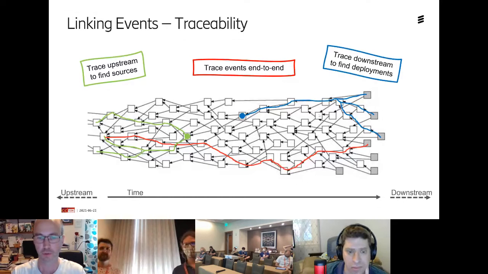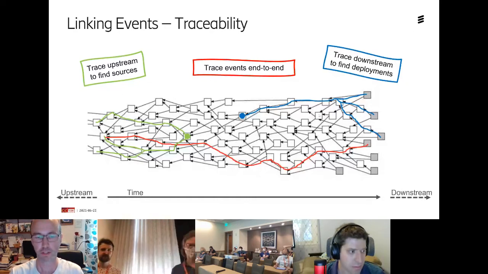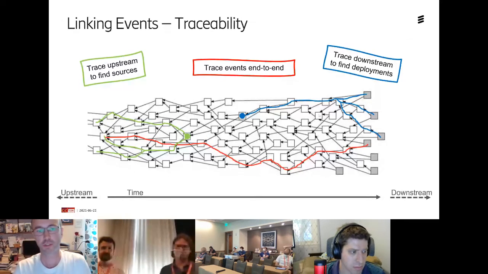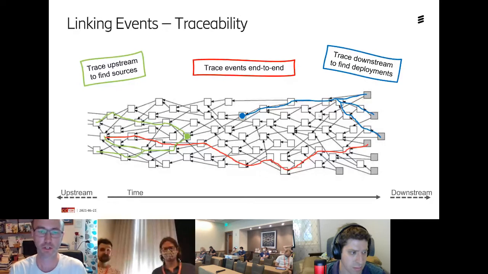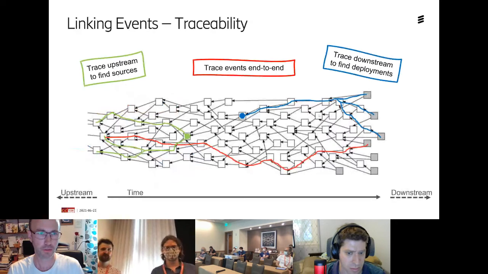So if the rightmost event symbolizes three different deployments, and the blue in the middle is your artifact that is built and then tested somehow, you can then see where this was deployed. And this, of course, doesn't need to be the same CI/CD system that does all this, as long as they share the same vocabulary and send links in the same format. Maybe I should stop there for now, so we don't go too far without having further questions.